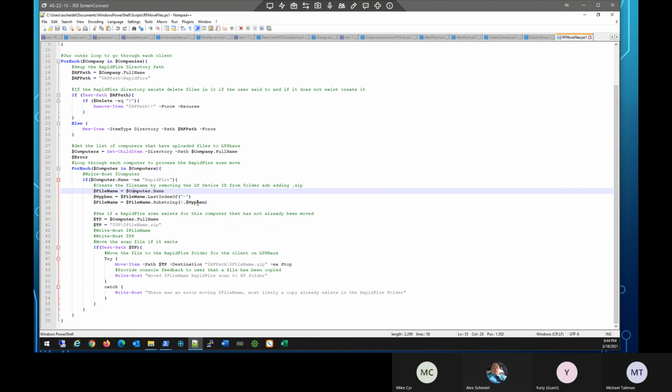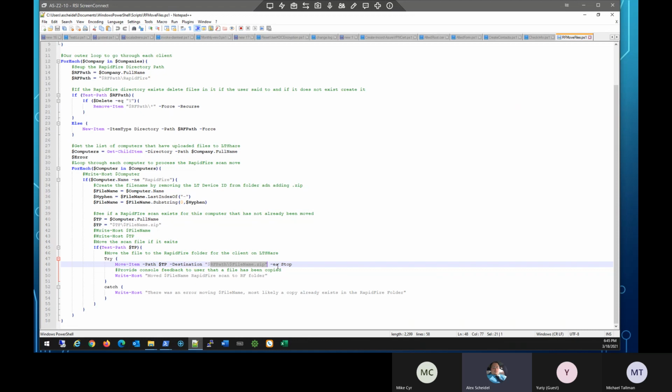So basically, the computers all have a unique ID attached to them. The computer name might be George's PC-10, because 10 is the unique ID. What we're doing is stripping that -10 off, so it's just going to be George's PC. Then we come down here and have a temporary path being built, TP, which is the computer's full name, and we grab this file name.zip, which is basically the computer name.zip. And we say, if the path exists and the file exists, we're going to go ahead and move this item from here over to that RF path we built earlier.